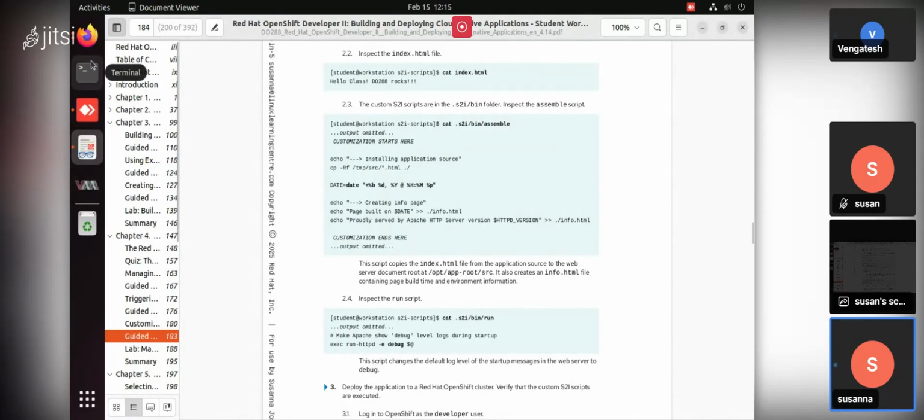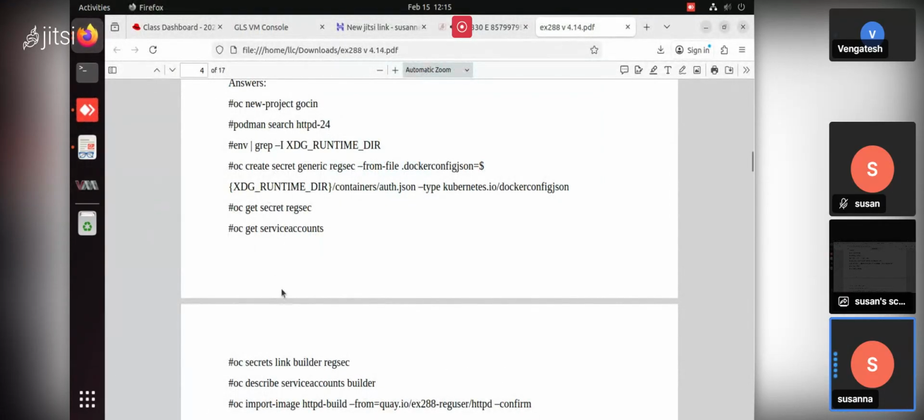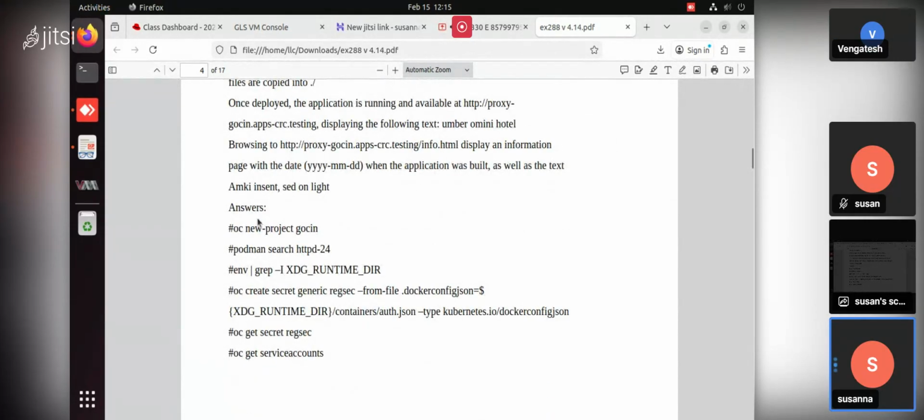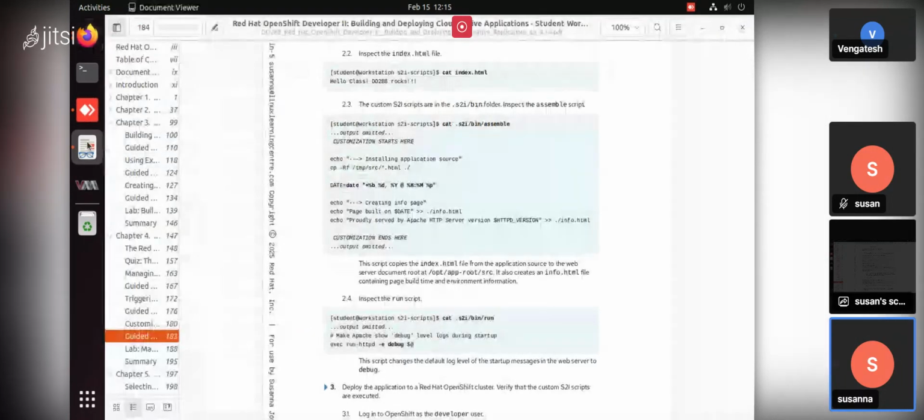But as per this question, the date has something like Acme sent on, like that. This is the text message along with the date format. The same thing you can see, text message and the date format in the info.html. And before that date, we have to call it like this, year and month perspective.